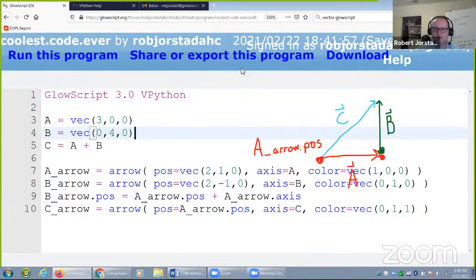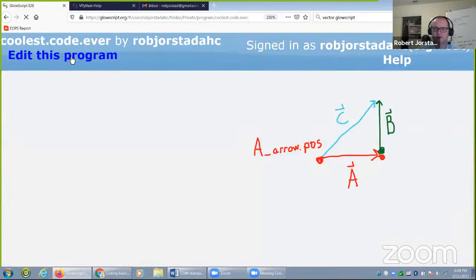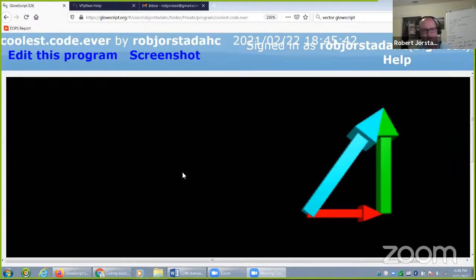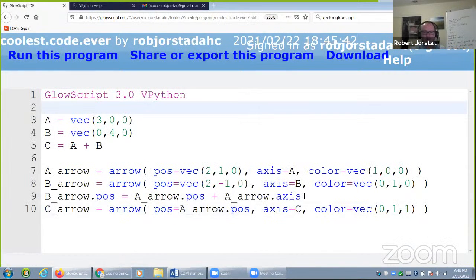So now let me run this program and clear out my annotations. And there's exactly what we were expecting. All right, and so this will get you there. There's a bunch of different correct ways to do this, right? You could probably think of other ways to figure out this statement, but this is probably a powerful one. And I think that's all we needed to do for right now.